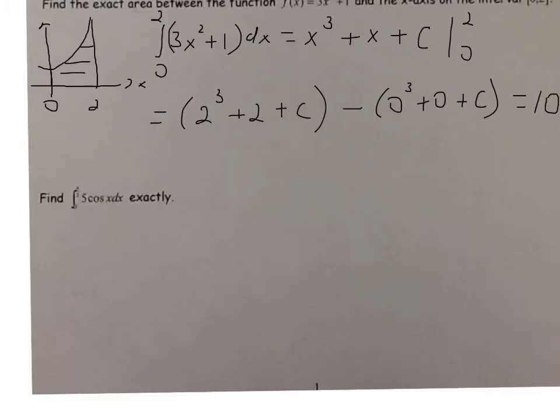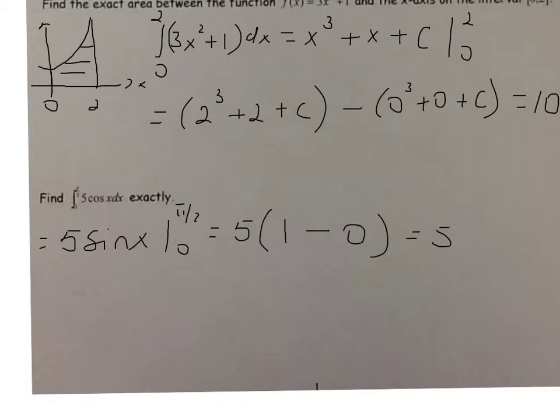So the next example is just an integral, so we don't need to sketch. 5 is the coefficient. We're going to keep 5 outside. Right, so equal. The integral of cosine is sine x on the interval from 0 to pi over 2. So I'm going to keep the coefficient outside. I don't want to deal with too many numbers. Now sine of pi over 2 is equal to 1 minus sine of 0, which is 0. So the integral is equal to 5.